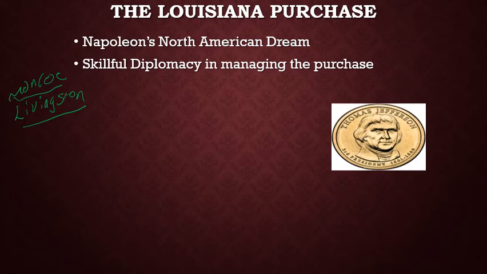Napoleon has a massive ego. Napoleon probably, and this is me making this up, thinks that, yeah, I can sell it to them now, I can make money, and then later I can go fulfill my dream and take over America and build my empire there anyway. So why don't we sell it? Why don't I get some more money to pay for my wars, my military campaigns in Europe that are going to be coming up in the next year? So yeah, why don't we go ahead and sell that?